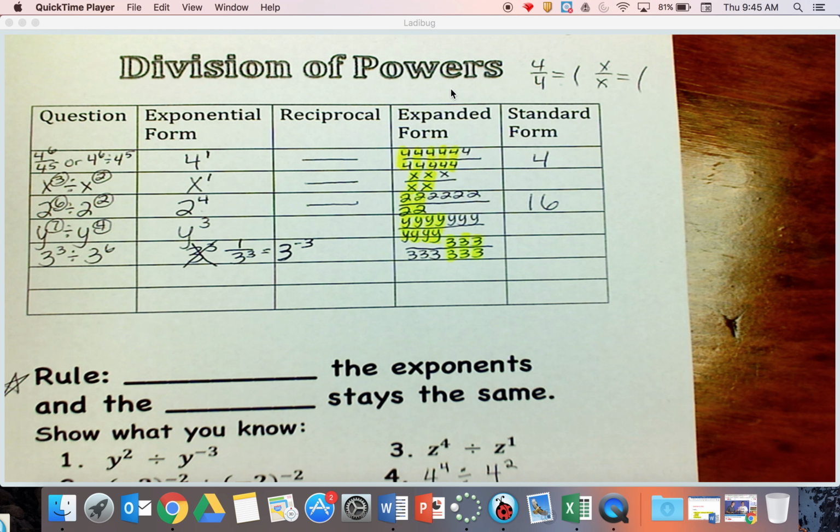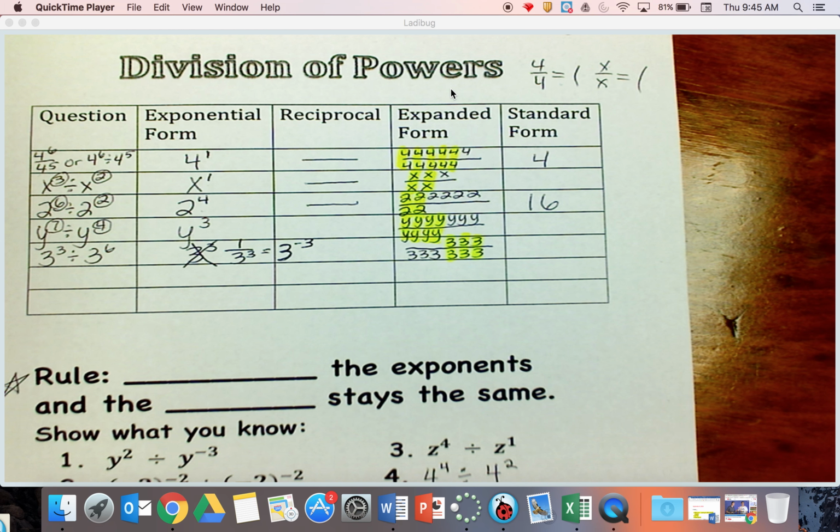If I wanted to do an expanded form, I can show you what happens there. This right here would be a fraction. It's kind of complicated to show in expanded form. But if you have this here, I can flip this over, and you would end up having your 6 and 6. This flips over to the other side, adds 3 more to it. So basically all we're doing here is subtracting the exponents, and we're keeping the base, the big number, the same.